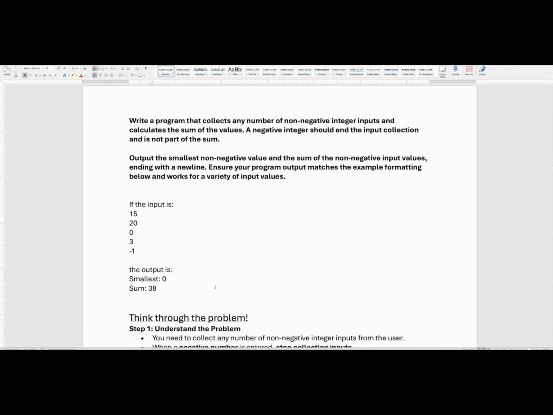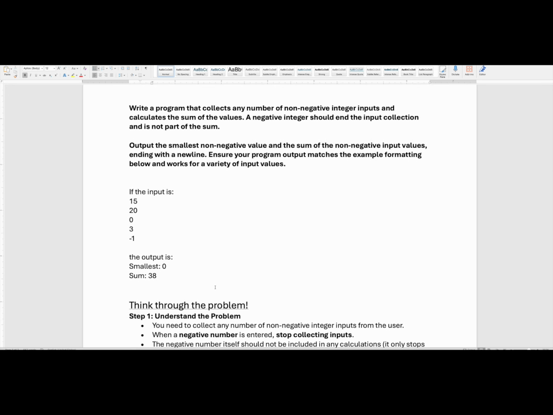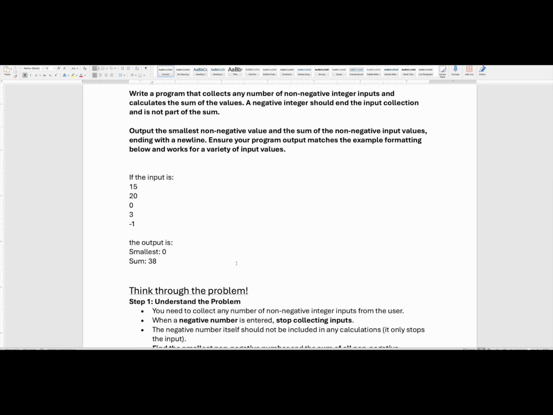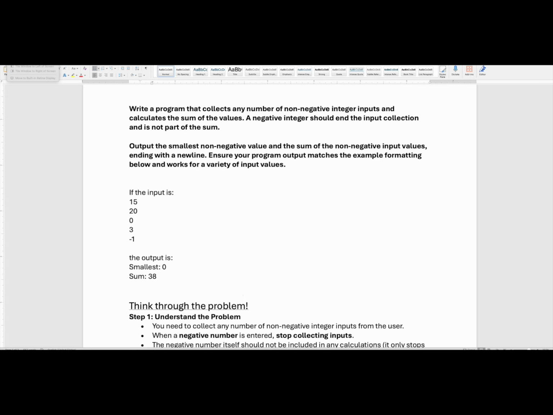This is very simple once you get the hang of it, but it's also, in my opinion, one of the most valuable little problem sets you can have here because it teaches you a lot of things. So let's go ahead and jump to the coding, enough talking, and see if we can solve this. Again, if you see me pausing at all at any point, it's because I'm learning with you as well.